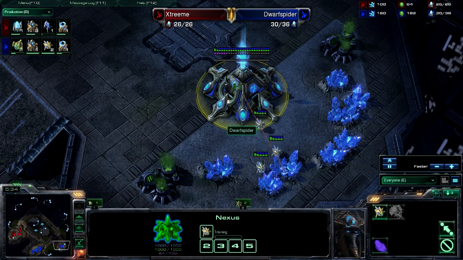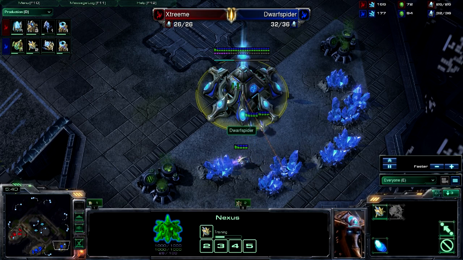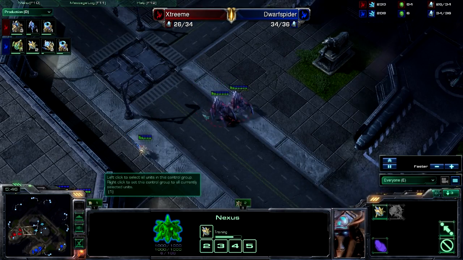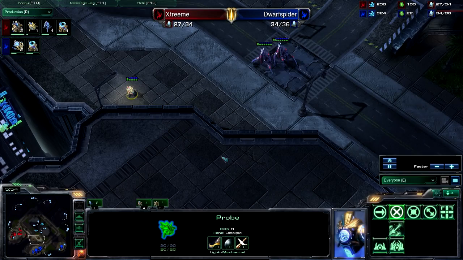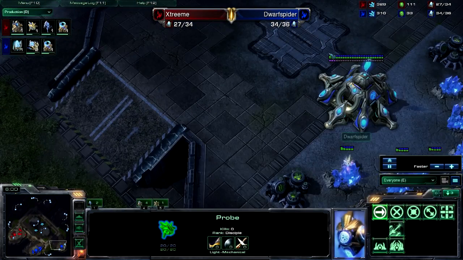I mean, I'm not any sort of person that deals with animals. However, I'm guessing that the Dwarfspider is insanely rare. I guess it could be very common, but I'm just saying it's probably pretty rare, because I've never seen a Dwarfspider, I don't think, and it's interesting.